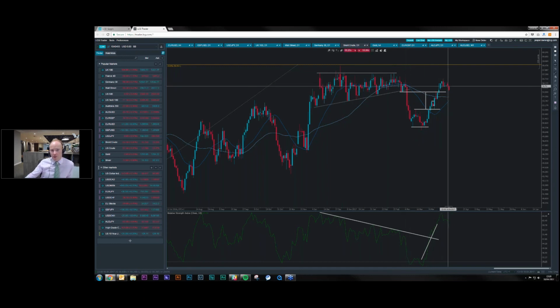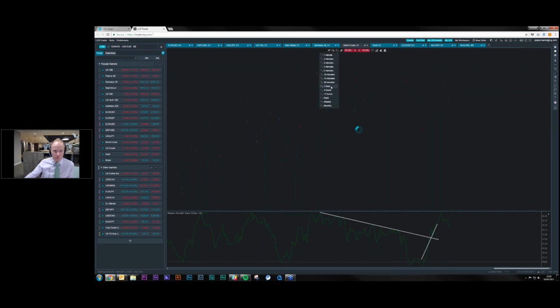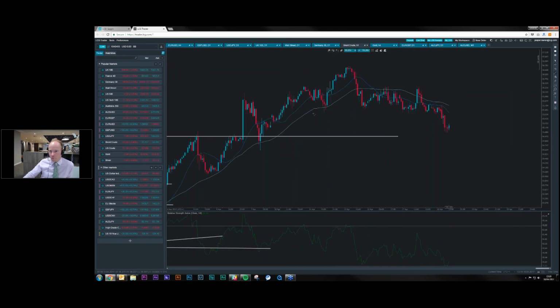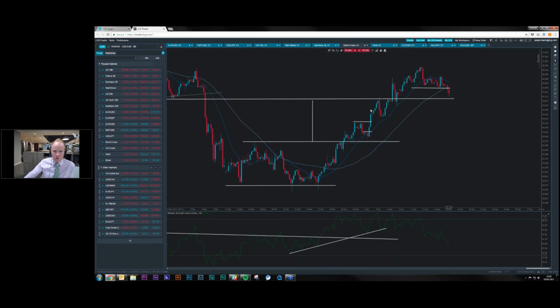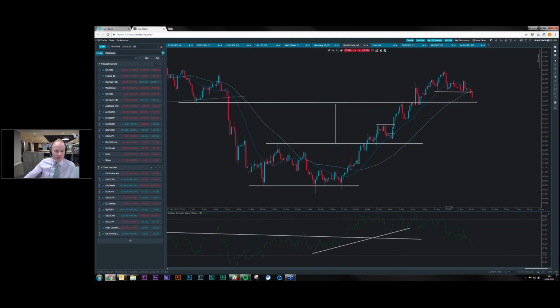We have dropped through some kind of short-term support here, so if you are of a bearish predisposition when it comes to oil, then there's a fairly clear-cut piece of support that's been broken there. Just be savvy to the fact that we're coming down to that. If I zoom out a little bit here on the 4-hour chart, you can see this level that we broke through. That is also the area, the extension of the double bottom. It could potentially be a support to trigger further gains in the market.